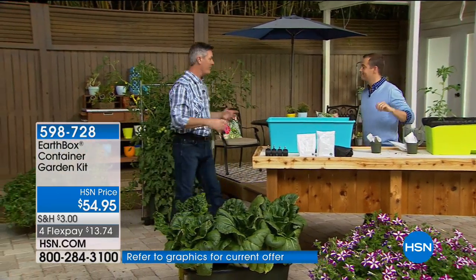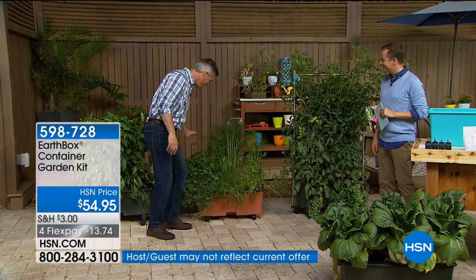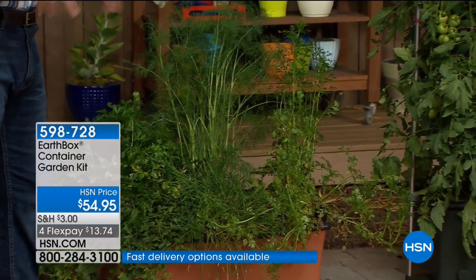How about an herb garden? Did you see our herb garden over here? That would be fun to do. Right. Now, we have several different herbs in here. Goodness. Now, I will admit that this probably could be cut back. Look at the size of these plants. It's huge. You can have endless and endless amounts of herbs. It is tremendous what you can grow.